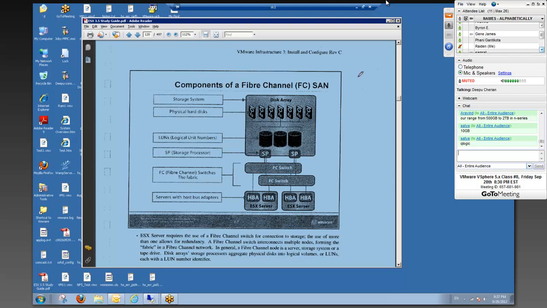Now, the SAN administrators will connect to this using different interfaces. For example, EMC has something called Unisphere, or Navisphere. HP has their own interface. They have different software or applications the SAN administrators use in order to connect to these storage arrays, or the disk arrays, and they configure the disks.